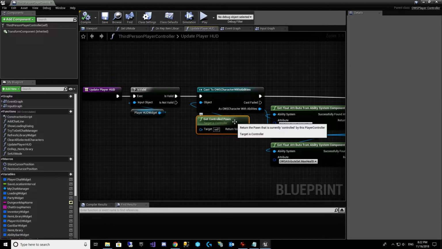So you could hook the possess and unpossess events, create a variable, probably go all the way and make it third person character with abilities, and cache a reference. Nothing wrong with that. We do that in some places, if it's clean and you know it only changes in certain places. If you have to worry about it changing too often, though, then I wouldn't recommend caching it.